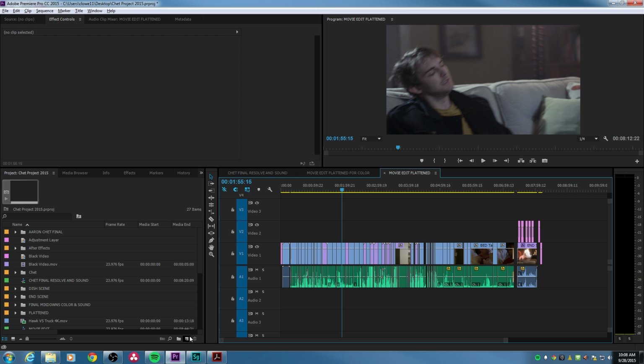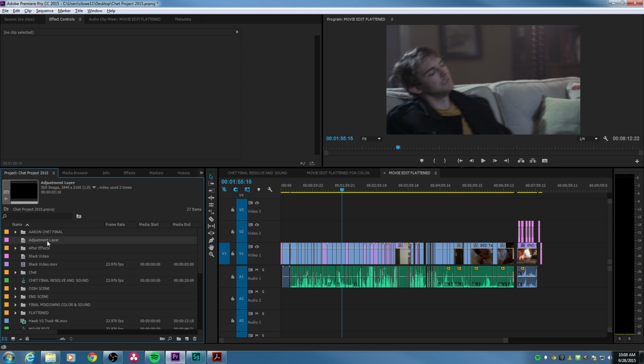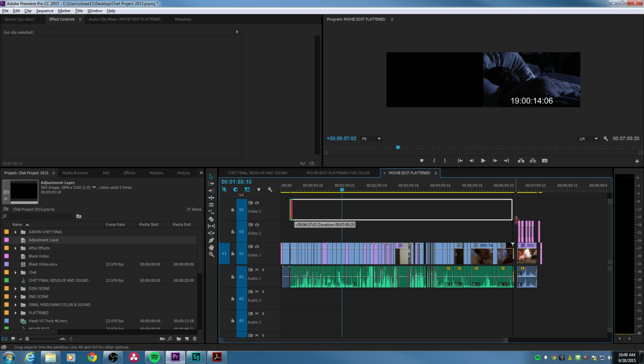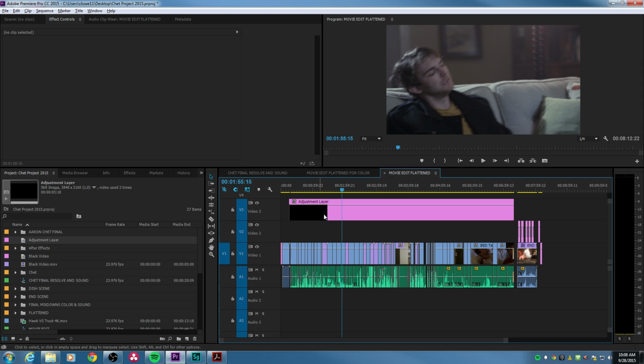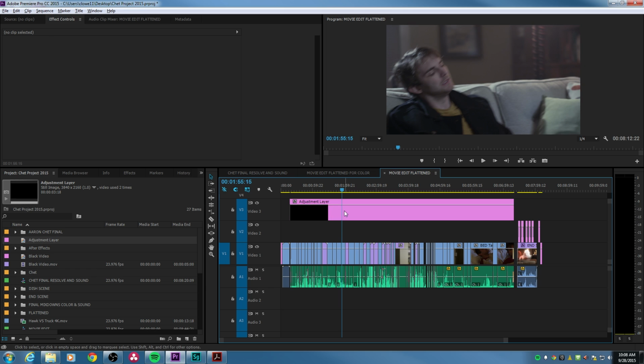I'm going to go down to my little new item icon and create a new adjustment layer. Actually, I already have one in there that'll create one of these adjustment layers. I'm going to grab this and drop it in here, put it up above everything. I'm going to add a specific look to my entire movie, actually to just that section right there. So I don't need to have that all the way up. I'm going to just have it over all my main footage, not my titles. So I've added this adjustment layer. The adjustment layer is going to affect everything below this.